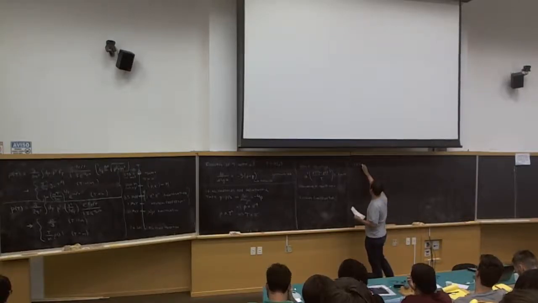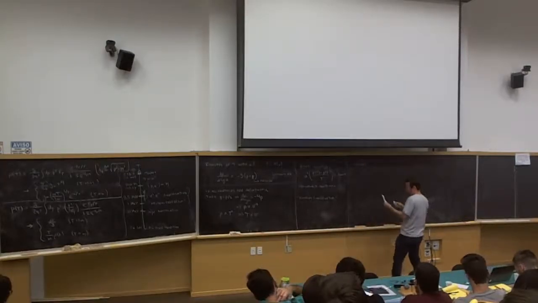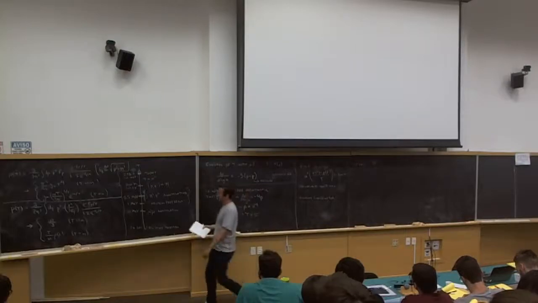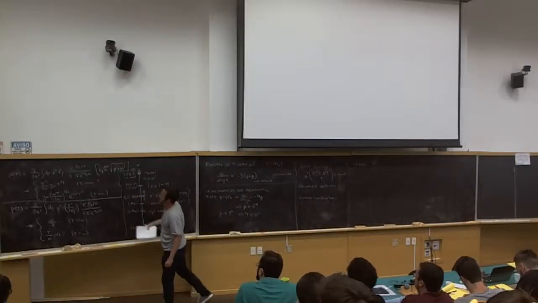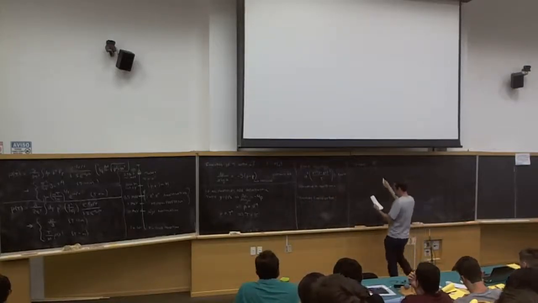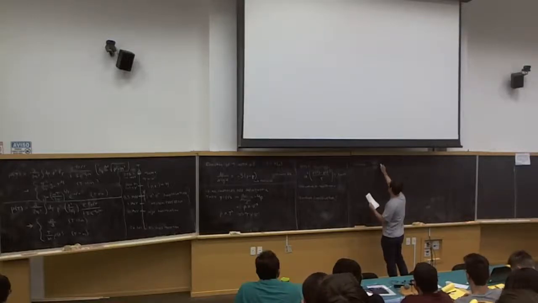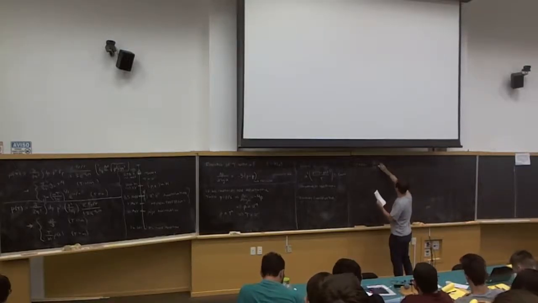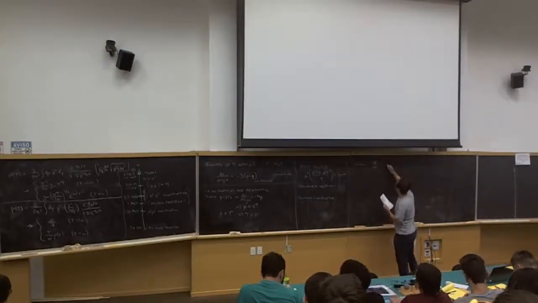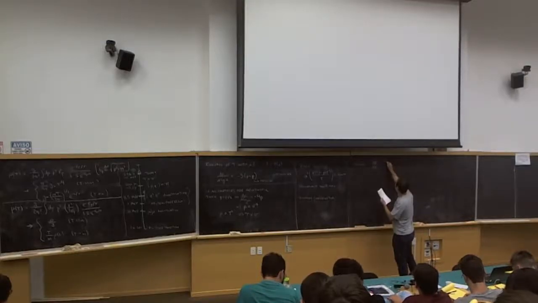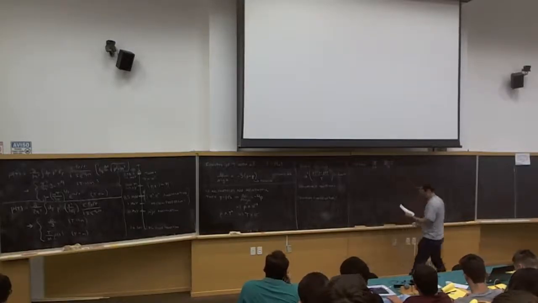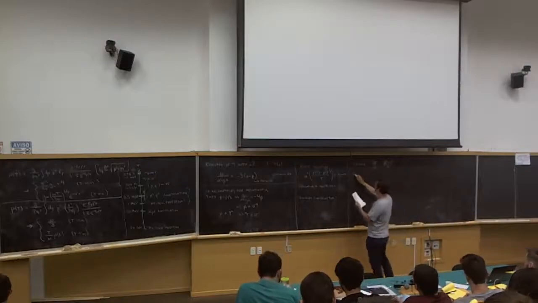Okay, so in my brute force algebra approach, I want to start with this lemma that says that the partial derivative of the pressure, where the pressure is given by this formula and density by this formula, if I just differentiate that integral expression with respect to the temperature, then I get rho. Sorry, this should be a P, not a rho. Then I get rho plus P over T. Here's the proof.